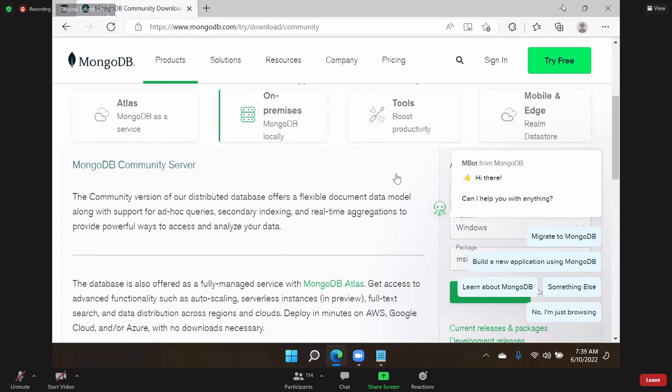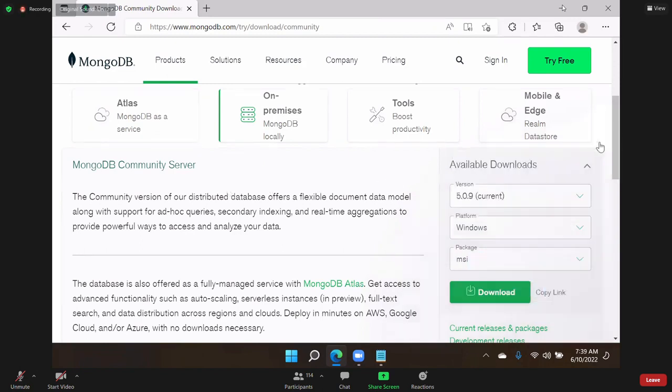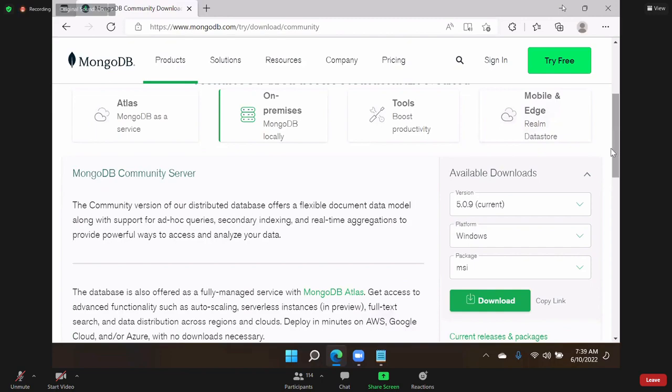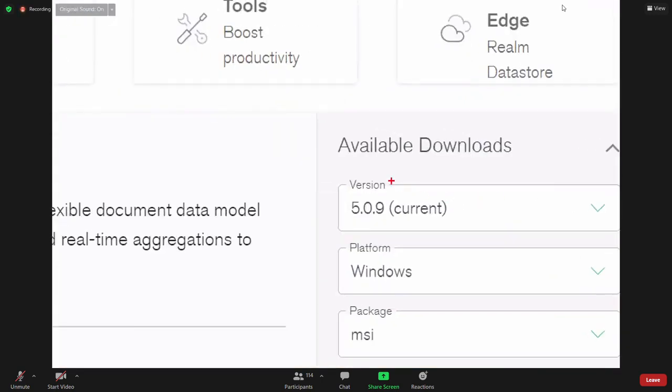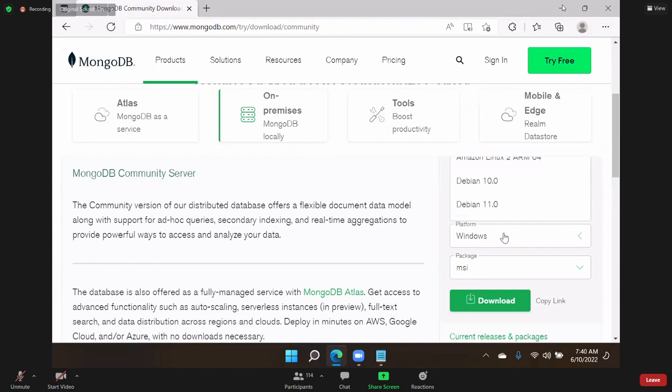What you do is, here you download MongoDB. You can see the current version and the platform. For which platform you want, it is available for all platforms. And here MSI and zip files will be there.